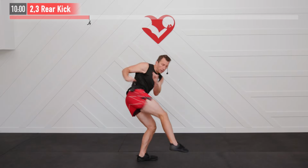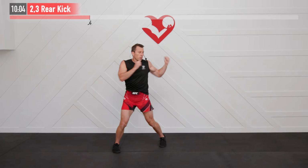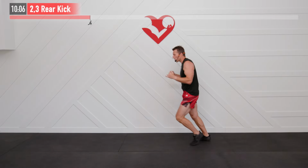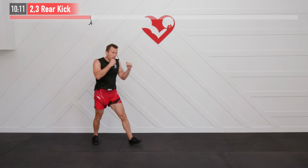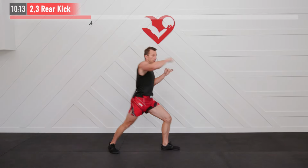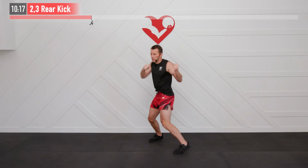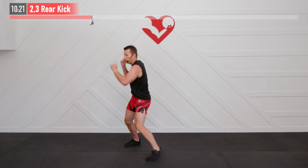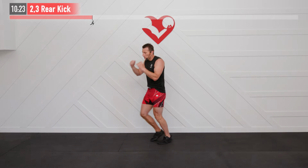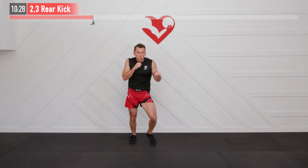2, 3, kick. Again, same thing, vary your heights. 2, 3, kick. Throw some head kicks in there, body, leg, shin, calf, etc. 2, 3, kick. 2, 3, kick. 2, 3, kick. 2, 3, kick.